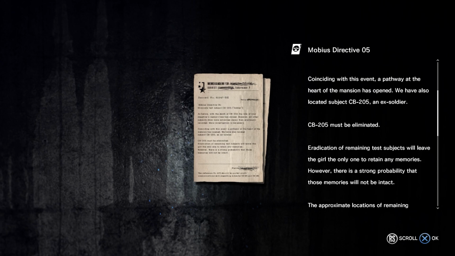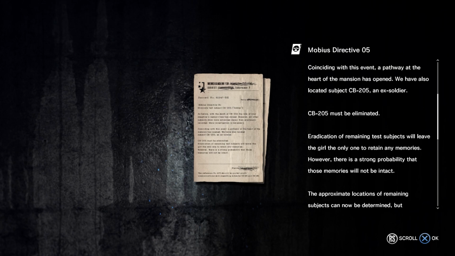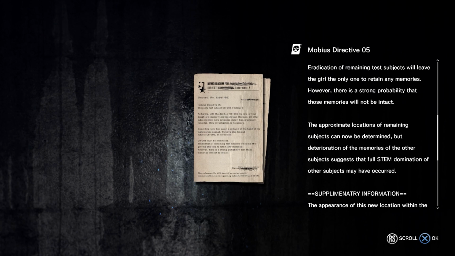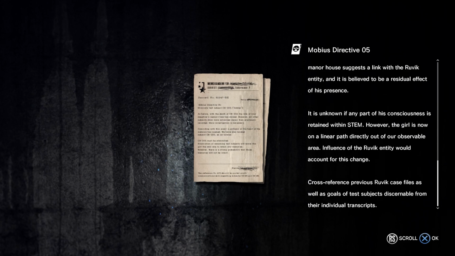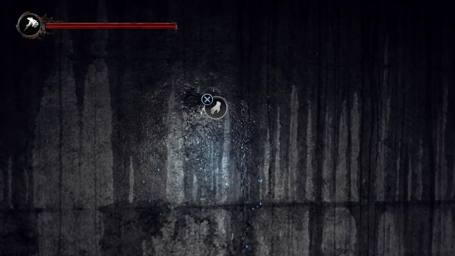Eradication of remaining test subjects will leave the girl the only one to retain any memories. However, there is a strong possibility that those memories will not be intact. The approximate locations of remaining subjects can now be determined, but deterioration of the memories of the other subjects suggests that full stem domination of other subjects may have occurred. The appearance of this new location within the manor house suggests a link with the Ruvik entity, and it is believed to be a residual effect of his presence. It is unknown if any part of his consciousness is retained within STEM. However, the girl is now on a linear path directly out of our observable area. Influence of the Ruvik entity would count for this change. Cross-reference previous Ruvik case files, as well as goals of test subjects discernible from their individual transcripts.